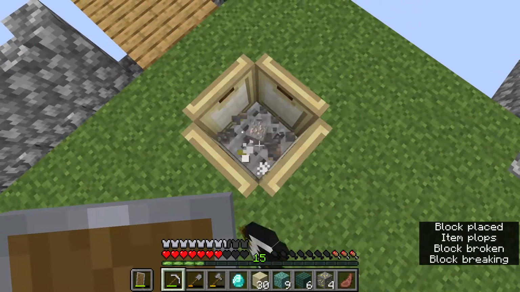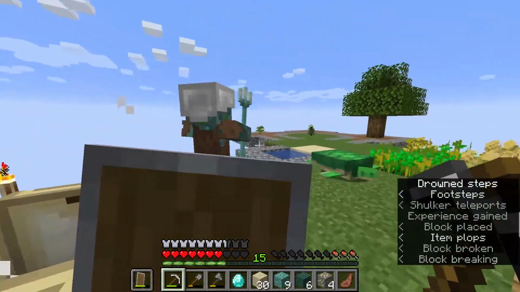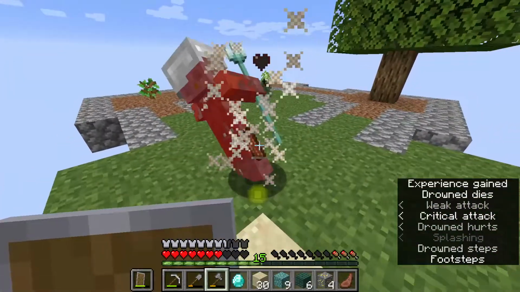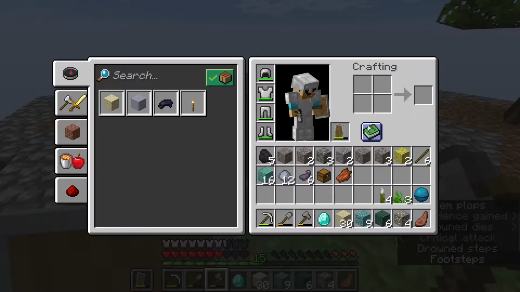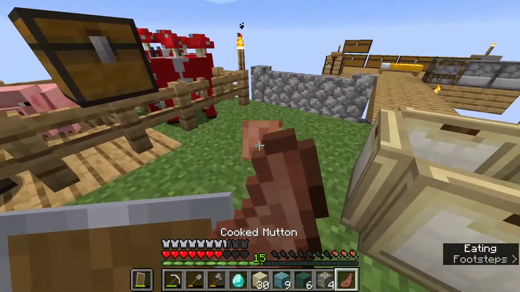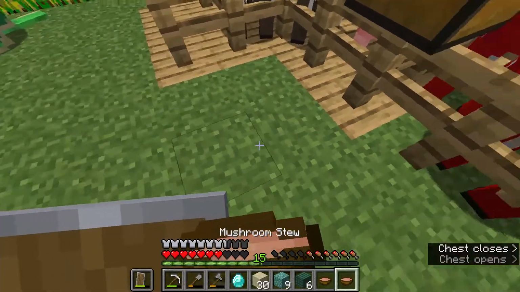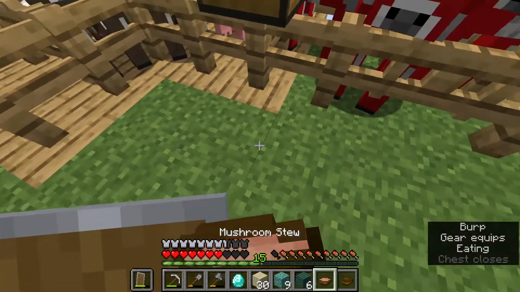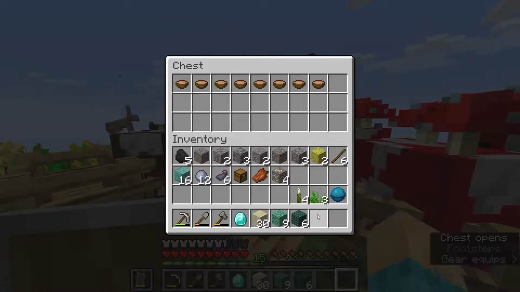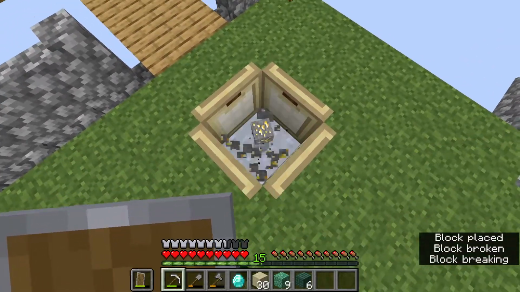Nice. We need iron real bad, so I hope this... Oh my god, please drop a trident. No trident. That's okay. That would have been insane, honestly. Oh, I gotta eat. Oh man. That would have been insane. Honestly, can you imagine if I got a trident right there?